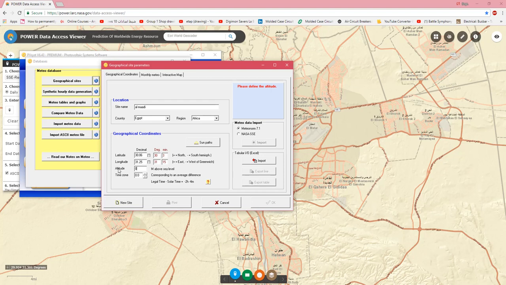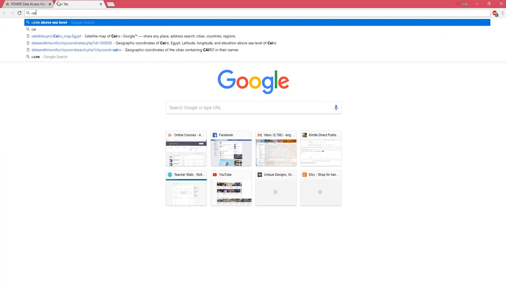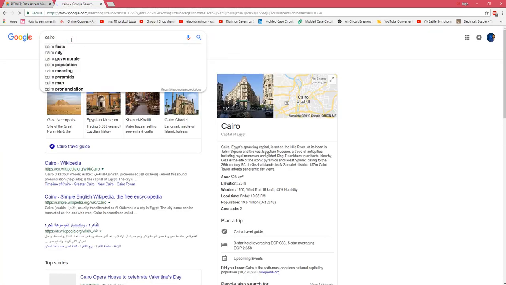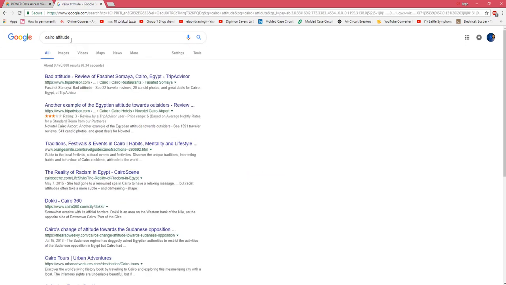Now we would like to find the altitude, how many meters our place is above sea level. So we can click here and type Cairo altitude above sea level.